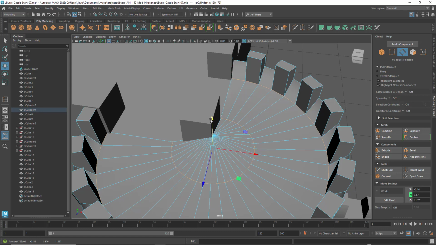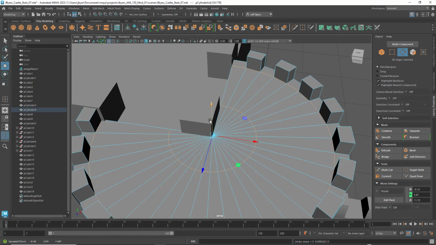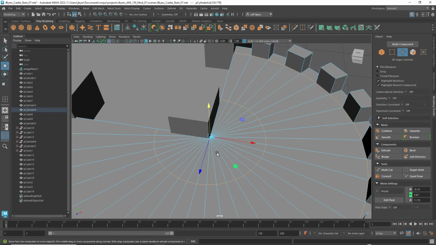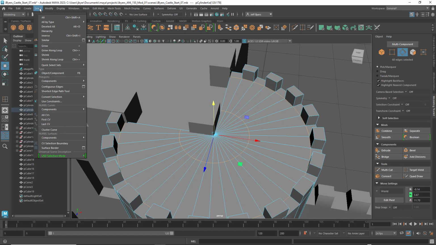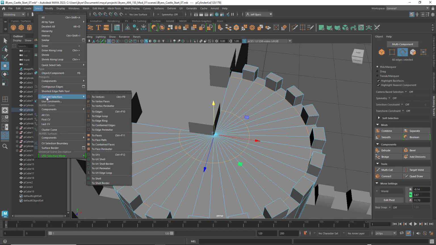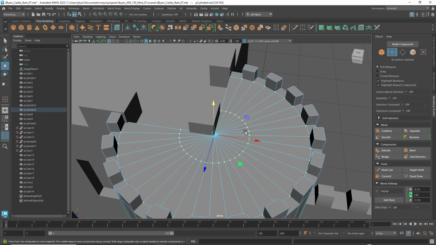Okay, so I'm going to Control Z back again, and there's nothing I can do about that because there's no edge there. It's just a vertex by itself. So I'm going to show you something kind of cool: I can change my selection from an edge to vertices. I'm going to go to Select, Convert Selection, learning something new here. Select, Convert Selection to Vertices. And if I do that, all the vertices are selected.